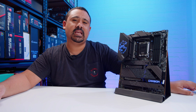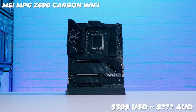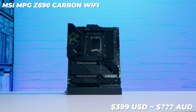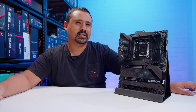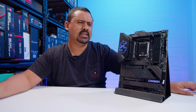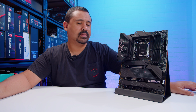Anyways, guys, if you're interested in knowing what the price is, I did find some pricing this morning. So the US price for the MSI MPG Z690 Carbon Wi-Fi is $399 US. That usually translates to anywhere between, I'm going to say, 489 Australian dollars to around 529. So it's going to be in that price range, if not a bit cheaper, because I did see that the Z590 Carbon is going for around 449 AUD at the moment. So yeah, I thought I'd mention that.